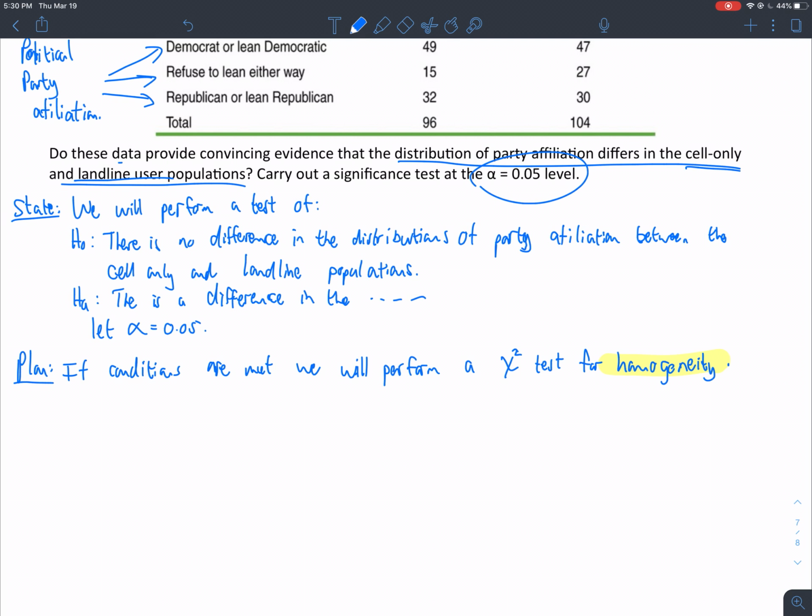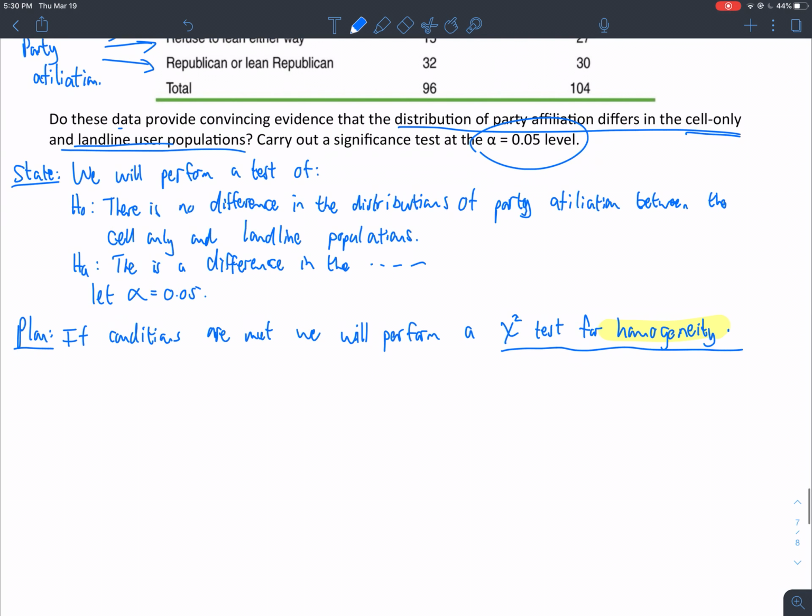I don't want to say this, but I'm going to say it to help you on your AP exam. If you forget which test you're busy doing and you're completely lost, then just write, I'm going to do a chi-square test. If you forget how to distinguish between chi-square test for homogeneity or test for association, you just write chi-square test, because the math is fairly similar. If you're using the data correctly, the math is not that much different for these two tests. So, in any case, if you forget this completely, then you could do that. You'll see that when we do the second part of section 11.2.